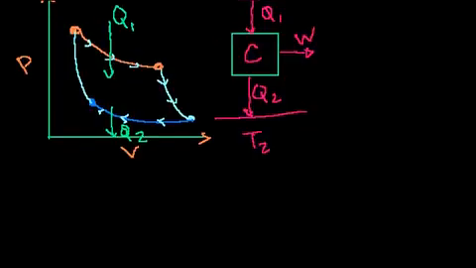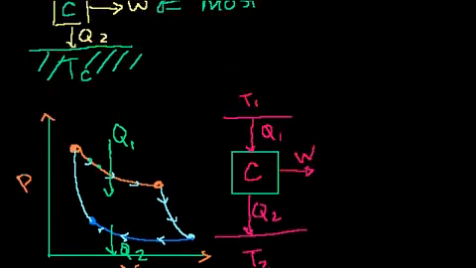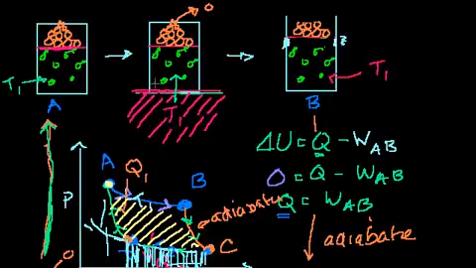So when I first drew these, I kind of introduced you to the idea of a quasi-static process. Quasi-static just means, look, you do it really slowly so that you can always say that you're close enough to equilibrium that your macro state variables are always defined. And that was the whole justification for dealing with pebbles like this. But instead of just moving all the pebbles and getting from A to B, kind of jumping, I wanted to do it gradually so that it would be defined at every point in between. That's what quasi-static did for us.